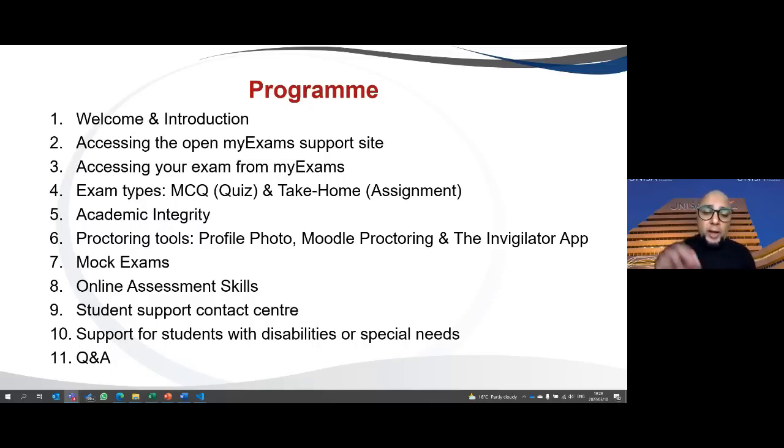Not so much about how you're writing, but how you can actually prepare for the online examinations, the take-home exams and the MCQs. We've actually invited Dr. Salosh Cavender, and she's a curriculum specialist at the university. She really trains academics, trains curriculum advisors as well on how to design curriculum, how to design good assessments. So you're going to get first-hand information about some of the tips and some of the clues that you can unpack for yourself and learn as you prepare for the examination.